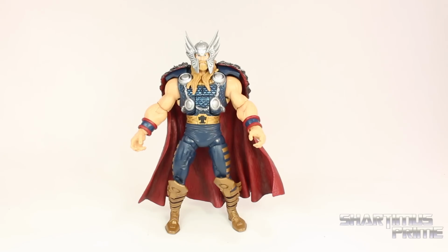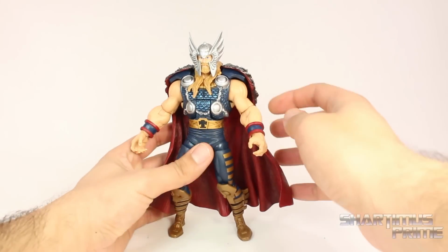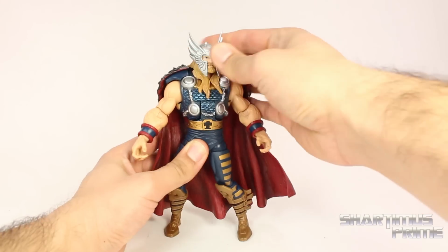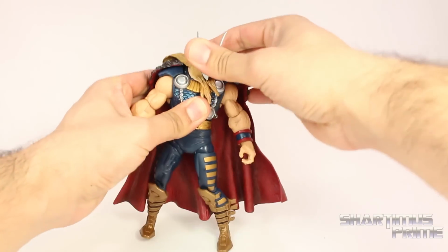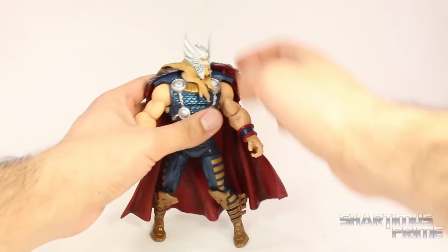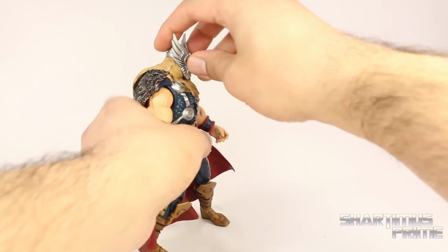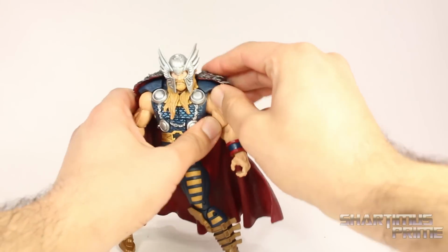Now this body mold being originally released during the darkest times of Marvel Legends, his articulation is a bit weak. You can't really turn the head around too much. You kind of have to lift this back flap and then shift it over, and you can get it moving side to side. You can't get him to move up, he can't really move down, and no neck pivot, and this cape gets in the way a lot.